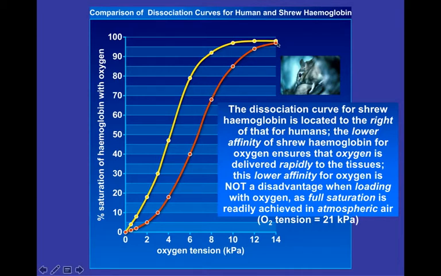Now, the top end isn't a problem here because the oxygen concentration in the atmosphere is much higher than these values, and so at the top end it won't make a difference. It won't make any difference at the lung, but it will make all the difference at the tissue. So anything with a high metabolic rate, you would expect it shifted to the right, because metabolism is a series of reactions like respiration. Again, the words you're using are affinity for oxygen, so lower affinity, and therefore it's going to unload, it's going to dissociate the oxygen at higher partial pressures. Okay, hopefully that's been helpful.